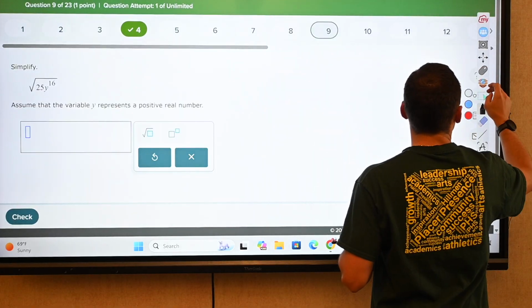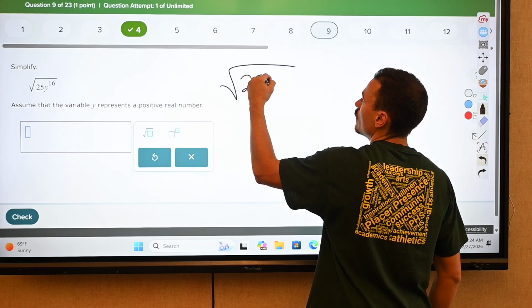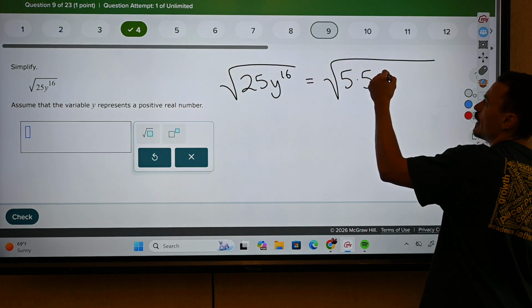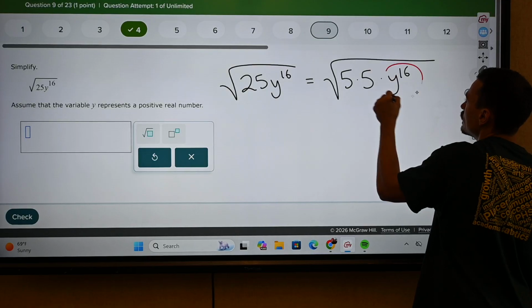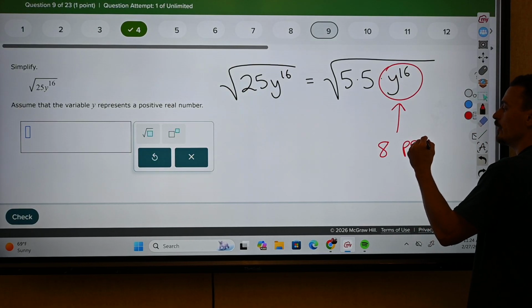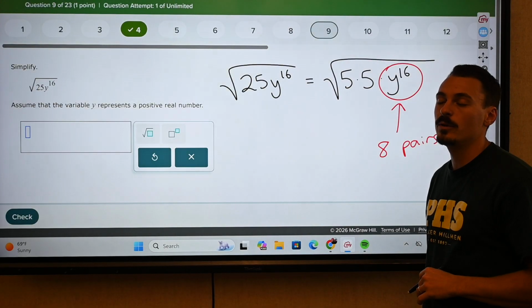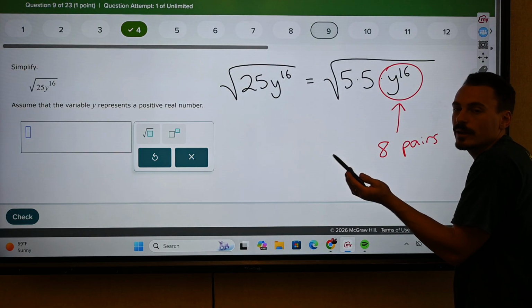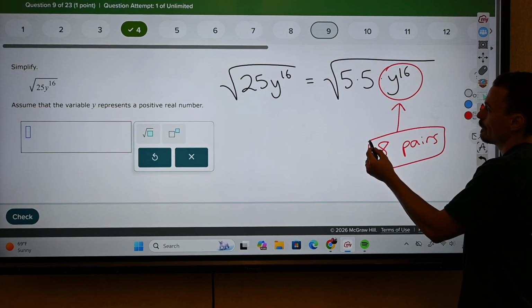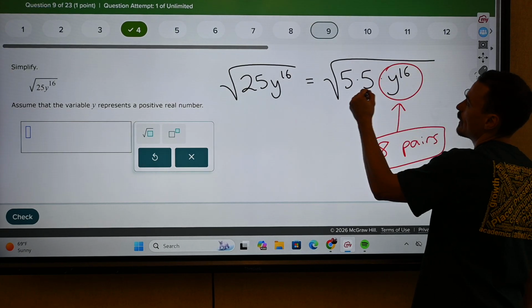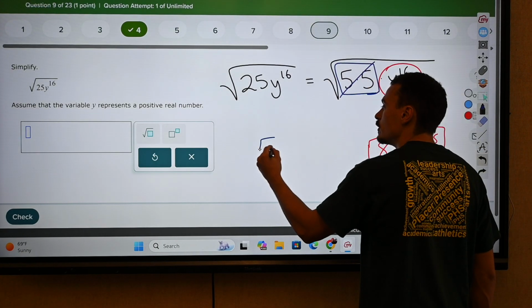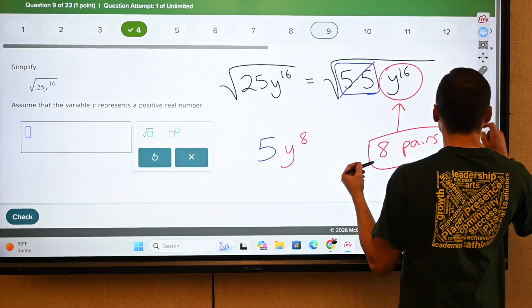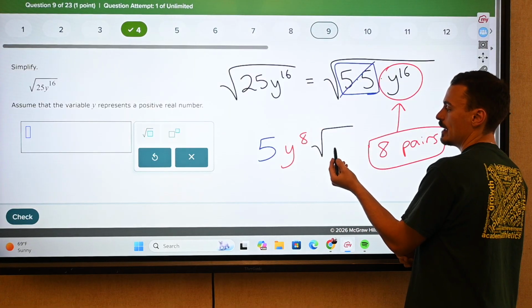Okay, perfect. This one is the square root of 25 y to the 16. That's equal to 5 times 5 times y to the 16. Here you can make 8 pairs. I'm not going to write out 16 y's. That'd be a waste of time. You need to look at this and say, okay, I have 16 socks. I have 16 yellow, y for yellow, socks, I can make 8 pairs. Right? Here, I can also make a pair of 5s to pull 1 out. So I pull out my 5, and I pull out 8 pairs of socks. And then the radical has nothing left.